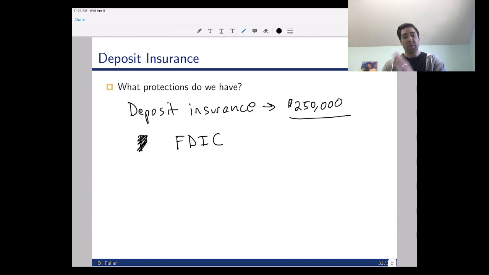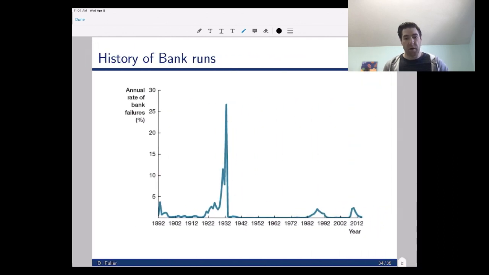Now, this doesn't apply to stock market accounts and those types of things where the value in your account is going to fluctuate with the value of the stock. So if you put all of your life savings into the stock market or in a particular stock and that company goes under, you have no insurance against that. You're just going to lose your money. So in that sense, you should feel very comfortable putting your money into a bank. It's protected by insurance.